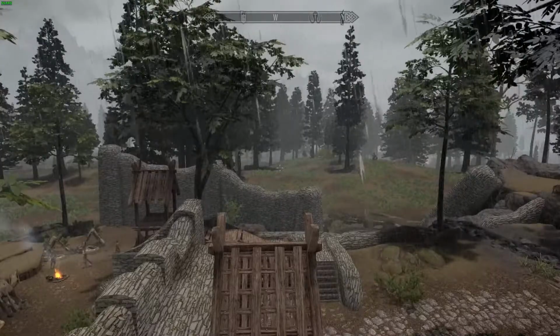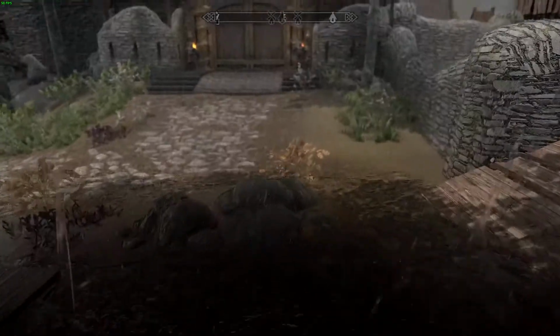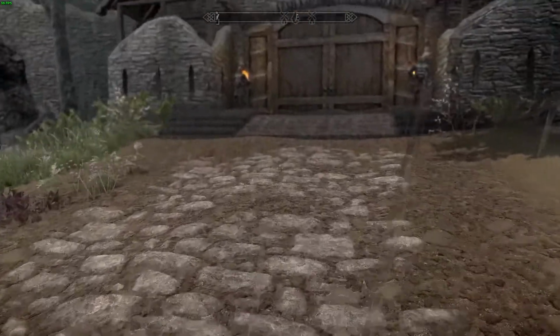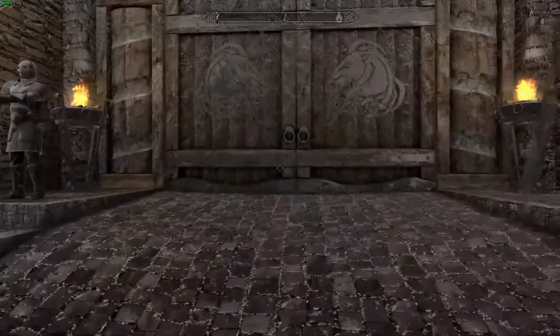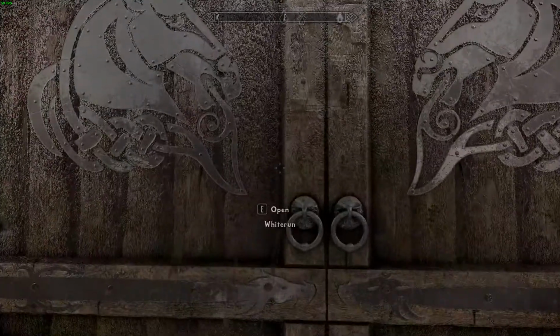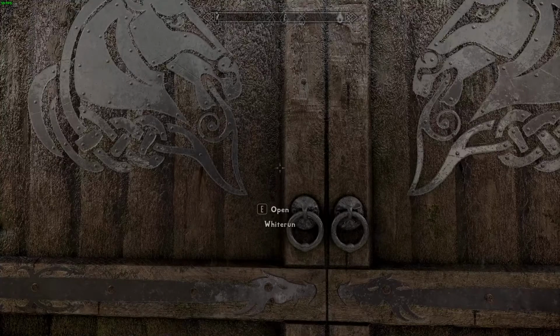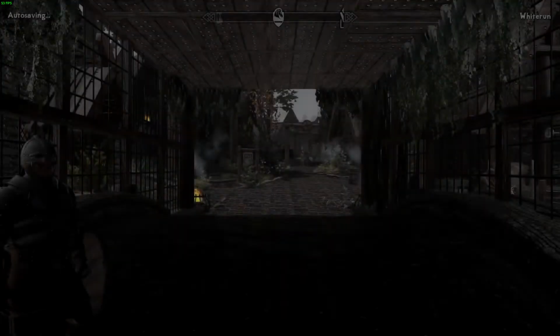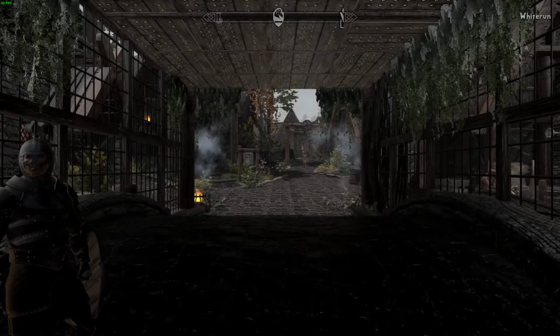Again, 4 or 5 frames. I want to look to see if it drops to 10 or something like that. There's nothing there by the door. Okay. Let's go on in. We're going to get a small drop, and it might drop, it might not, when the cell changes. Yeah, there's the little drop as the cell loads up and back in. Okay.